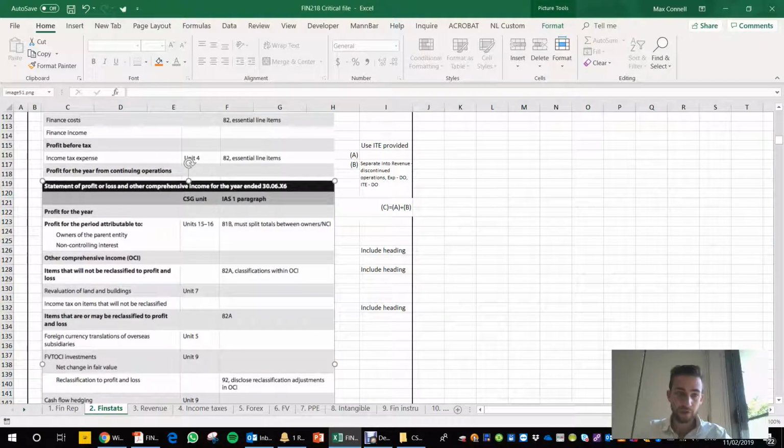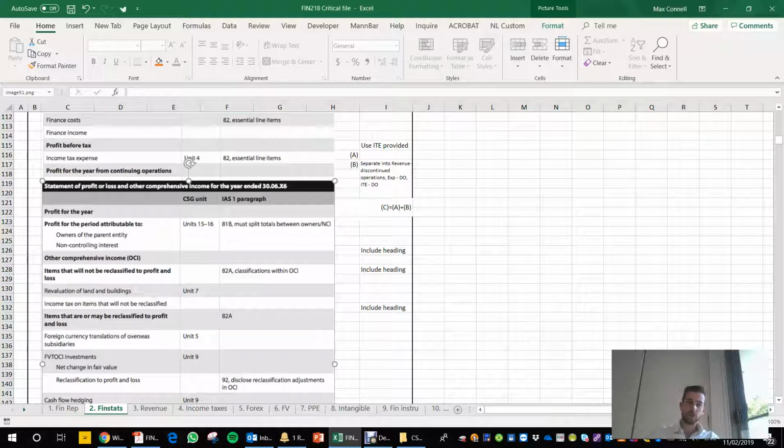So profit for the year, we got profit for the year for the period attributable to owners of the parent entity and non-controlling interest. So this is where you split it out similar to above between the non-controlling interest, i.e. the minority shareholders, and who actually owns the parent entity. So it's a little bit complicated, but we'll talk about that much later in the chapter.